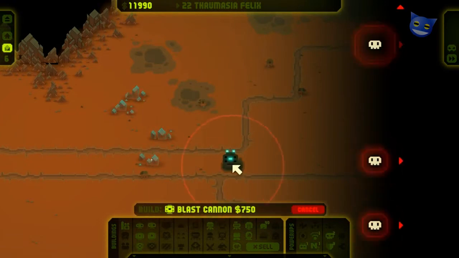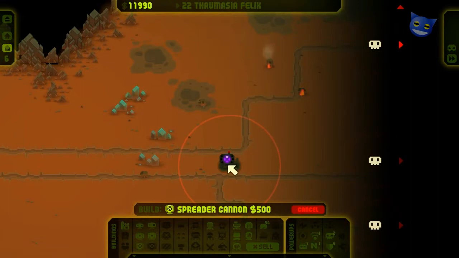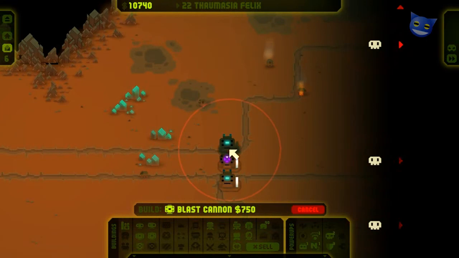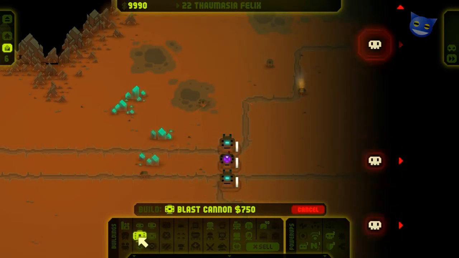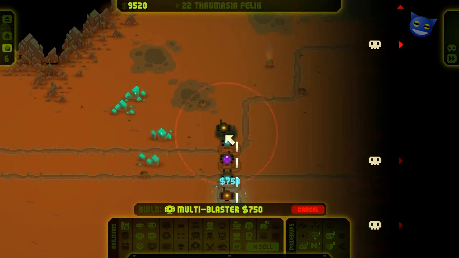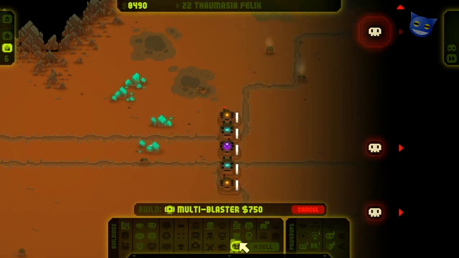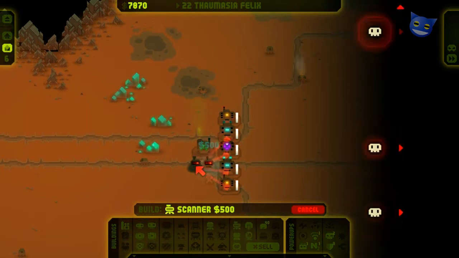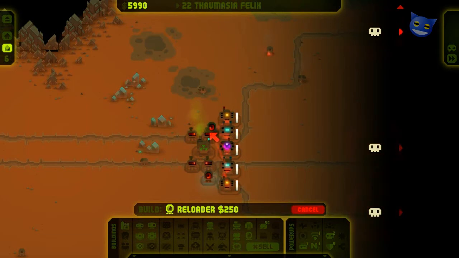So let's put the spread fire cannon there, flanked by a couple of blasters, and then flanked again by the multi-blaster. We're going to super maul up with the nuclear power reactor. There we are. And we need to give them all very good range, so we're going to stick down four scanners. We need quick reload capabilities, so we'll put two of them down.